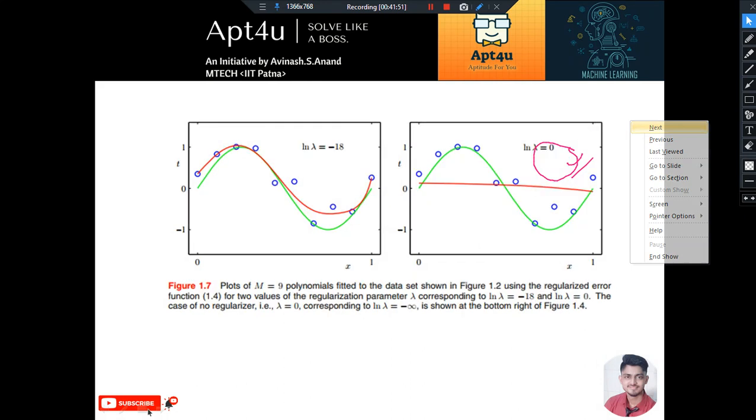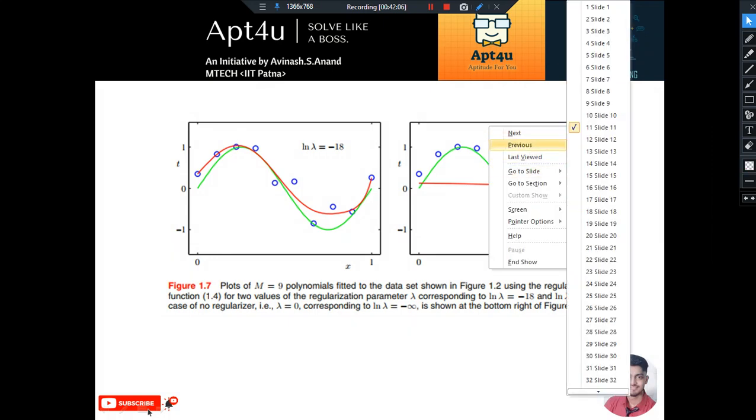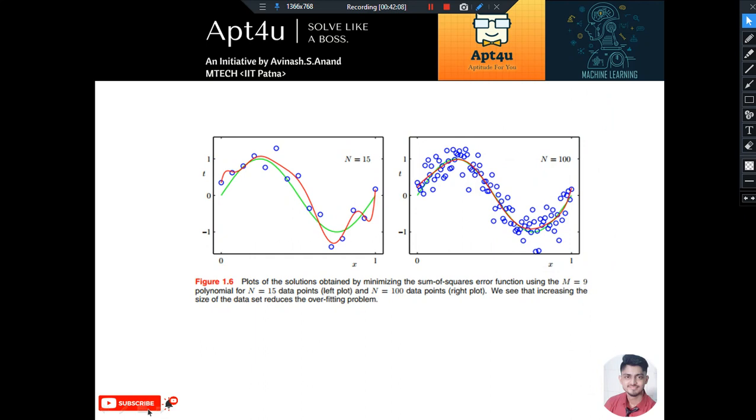Another thing that we can do is regularization. We can also perform regularization. We'll be coming up with the regularization concept in the following slides, but I hope the concept of polynomial curve fitting is clear, how the machine actually tries to fit itself to the curve. We'll be discussing more concepts about polynomial curve fitting in the next slides.